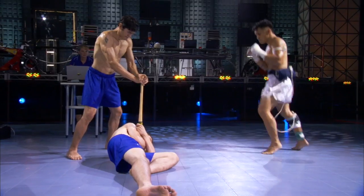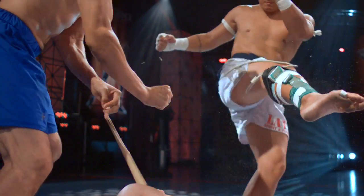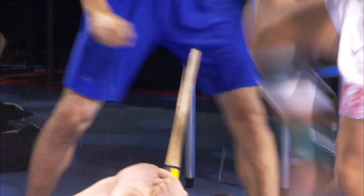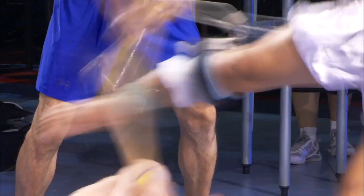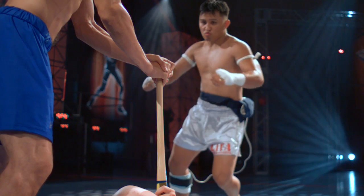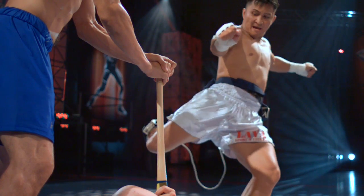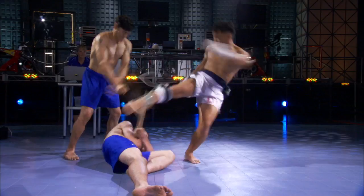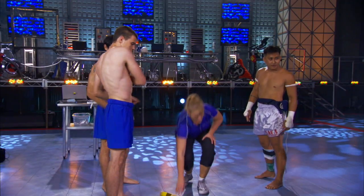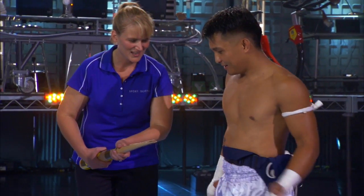Ready? Our sensors reveal that Mel's kick landed with over 790 pounds of force, more than his baseline kick. And he snapped the bat like a twig. Look at this. You splintered it. Look at that. Honestly, I didn't feel nothing really.